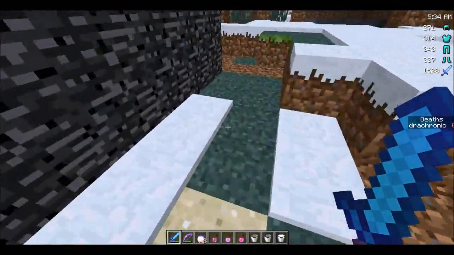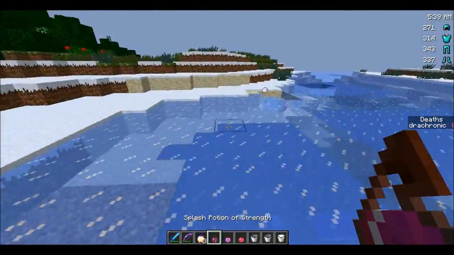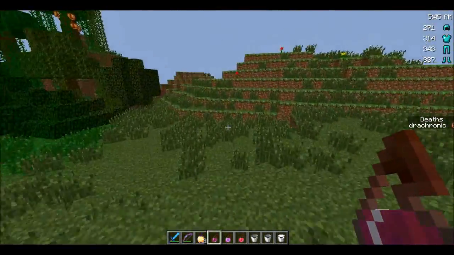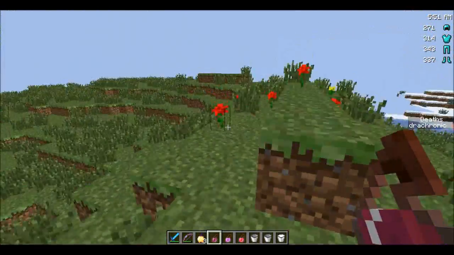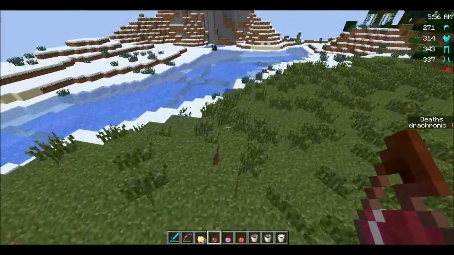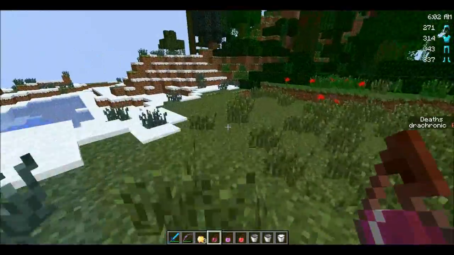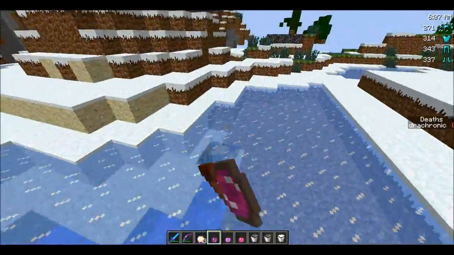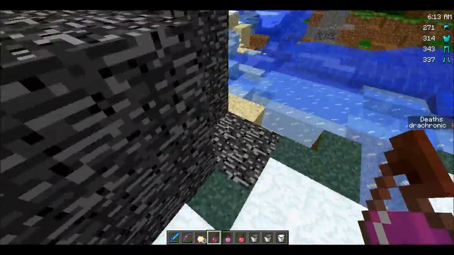And maybe leave a comment if there's a map you want me to fight the Wither on. Like Herobrine's Mansion or Cake Defense would be kind of interesting because it's enclosed. But I don't think that would really work. I know Herobrine's Mansion would probably work. But if you have a map that you'd want me to try to fight the Wither on, then leave a comment.